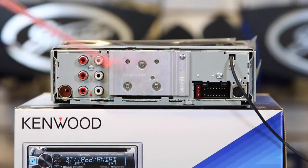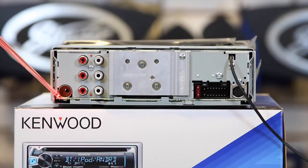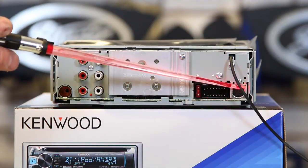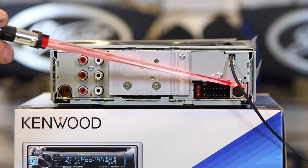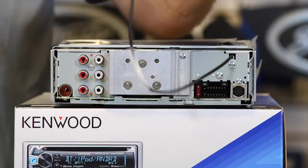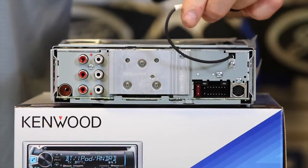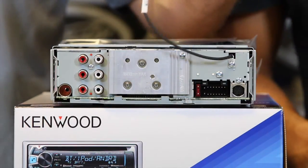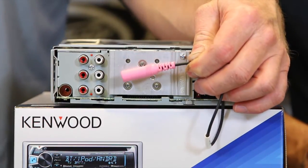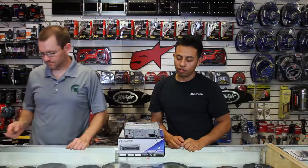Now, over here you have your antenna input. La entrada de la antena. You have your power plug. La entrada del power. This will do Sirius XM. Obviamente la entrada del Sirius XM. And then this little guy right here that says Mic on it is your microphone input for the Bluetooth microphone. Y esa es la entrada del micrófono.